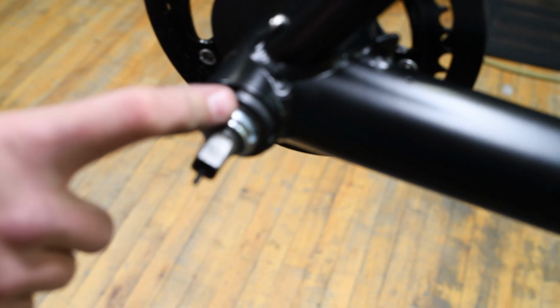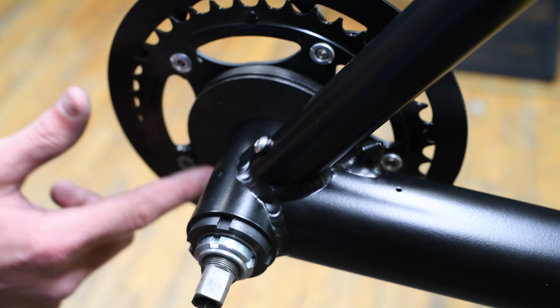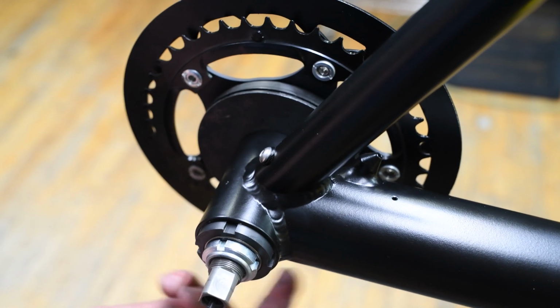One thing to keep in mind, if you're doing a high-speed drive, the installation is about the same, except that it is not reverse threaded. And then there's also going to be a lube port on this circle part. You want to just make sure you don't put that back under the boom. You want to have it accessible so you can put fresh lube in it if you ever need to.